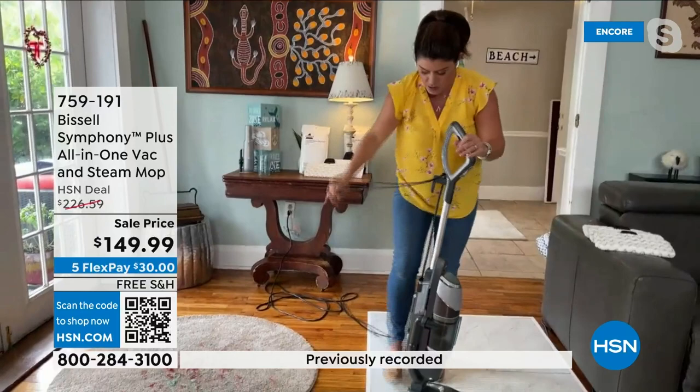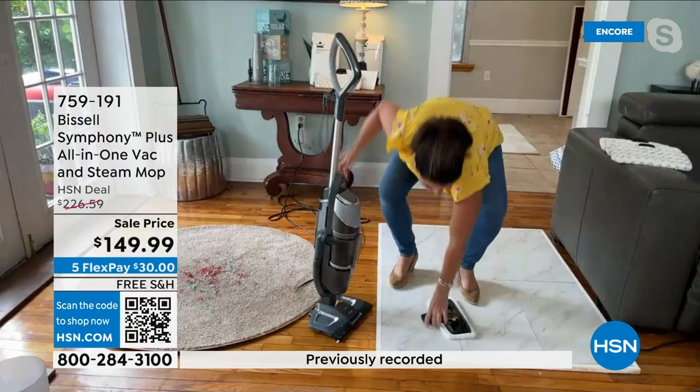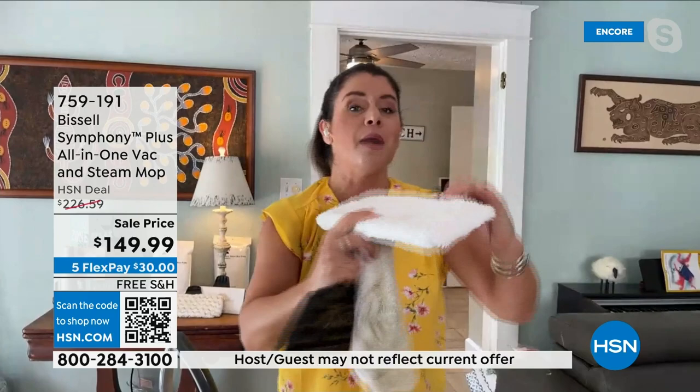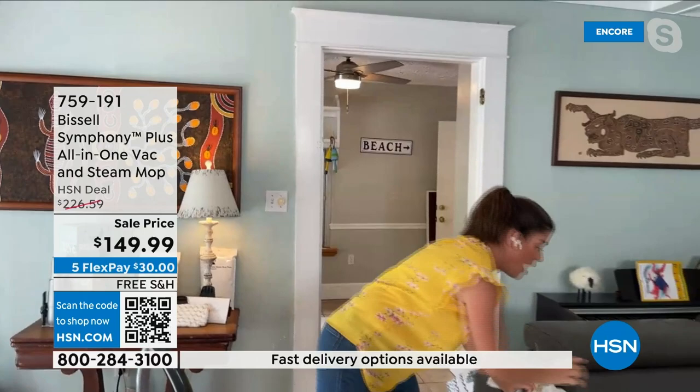Right back here, Callie, you ready? Take off our foot pad. This is the foot pad for steaming. Bissell is the leader when it comes to steaming. This guy does not go into the trash. He goes right into the wash. Look at the steam still billowing. Now, Callie, this is the mop pad that I used a couple weeks ago. Wow. This is how they turn out, you guys. You're gonna be able to keep using them. Now watch, okay? Say goodbye to your big vacuum.